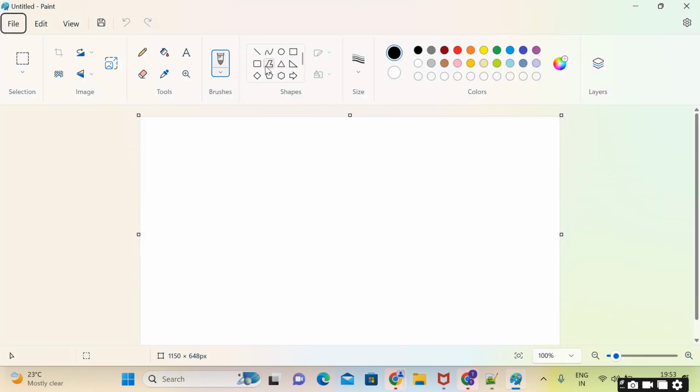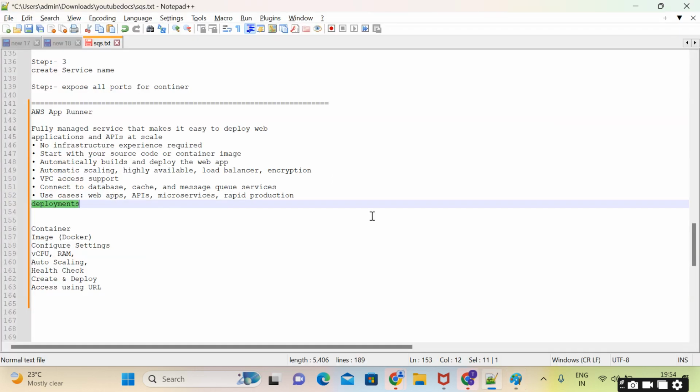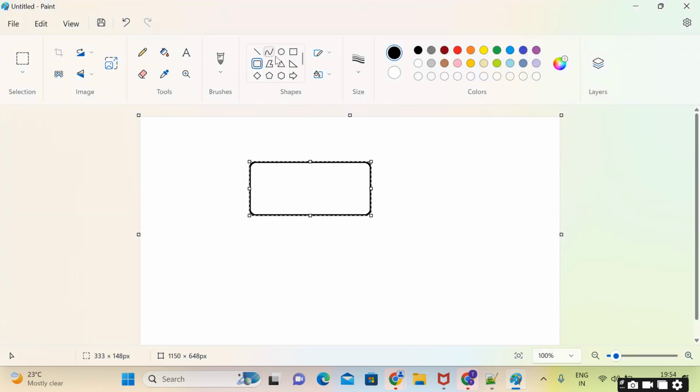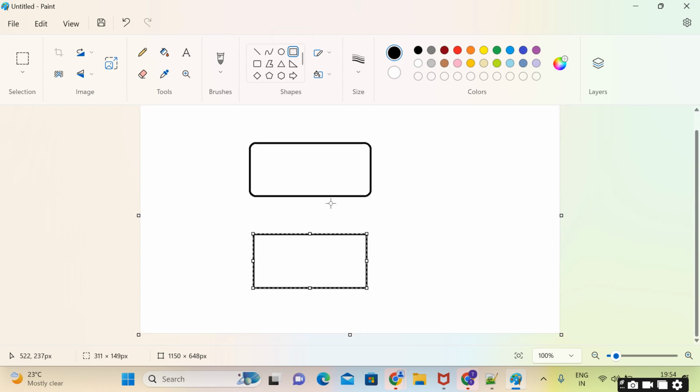You can just use one container. You can think of this as the source code. The source code will fetch the image.